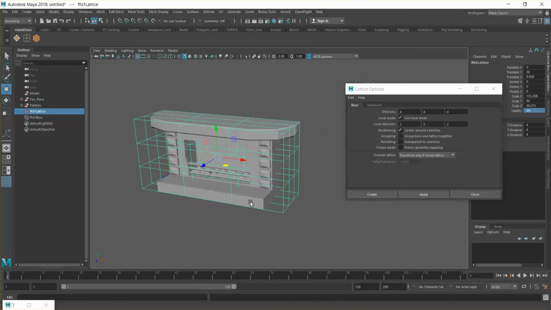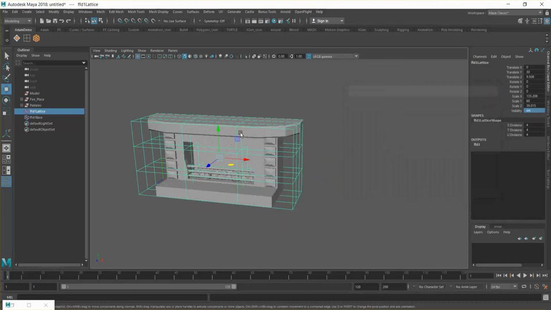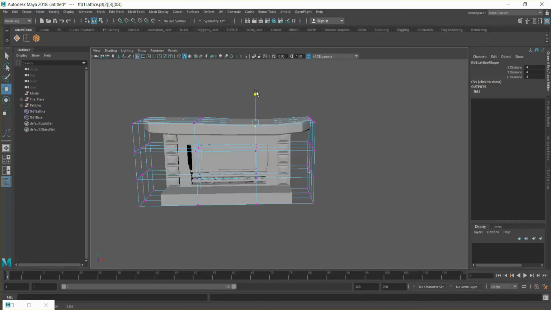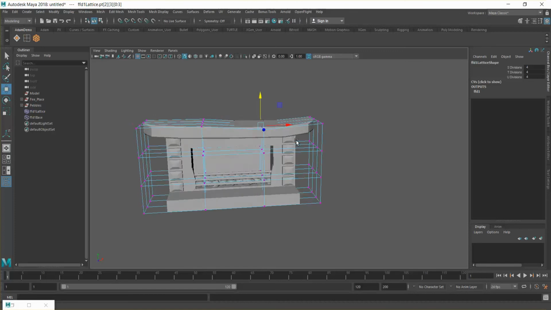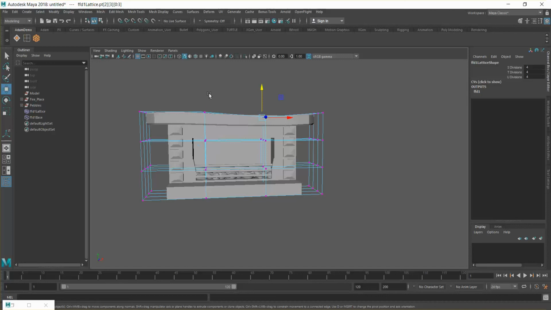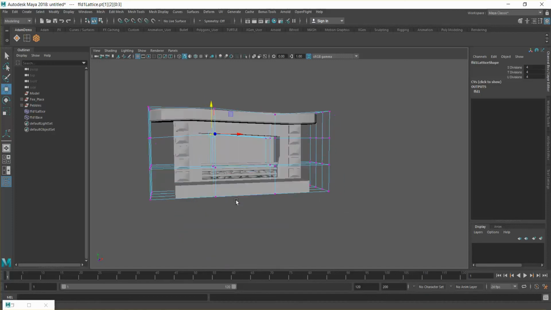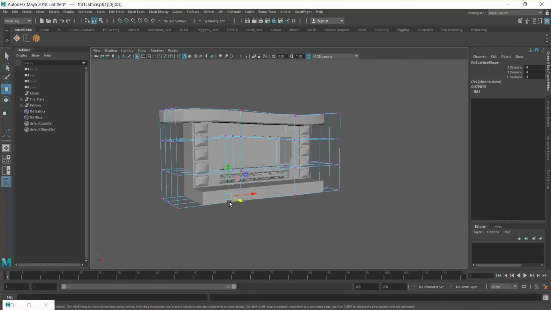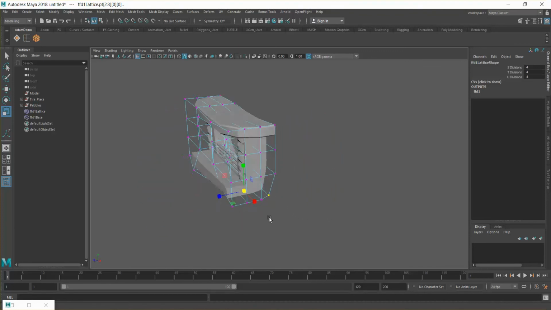Okay. So with this, I'm just going to close this off. If you hold down the right mouse button and go to lattice point, we can now select these, and basically it will start to deform and break up our model into something almost like a crooked house. It depends on the sort of thing you want to go for. I'm just going to play around with these so I get something a little bit more broken up.